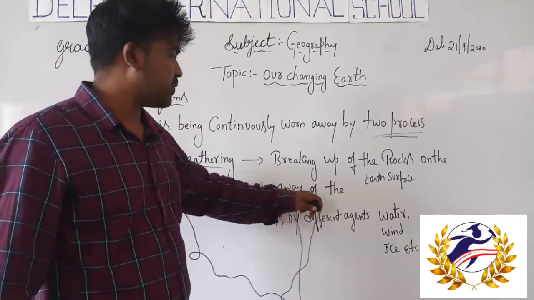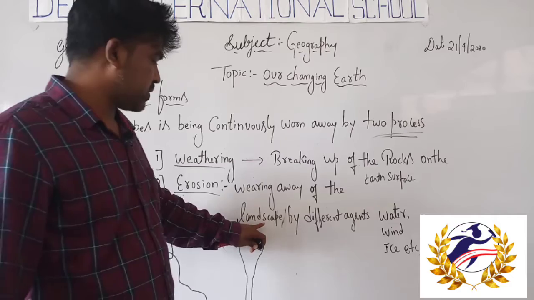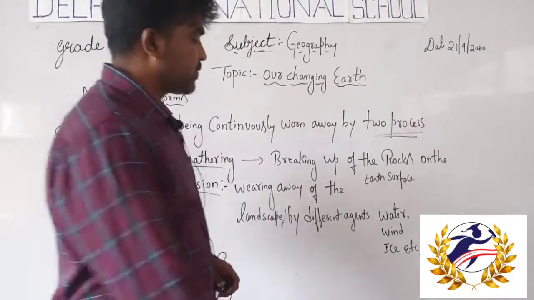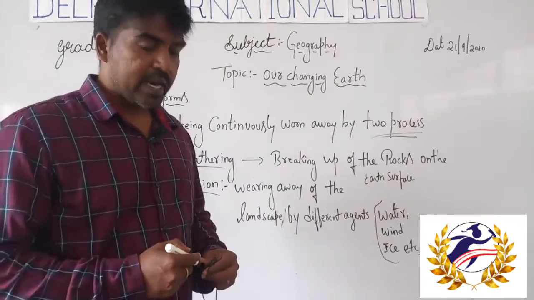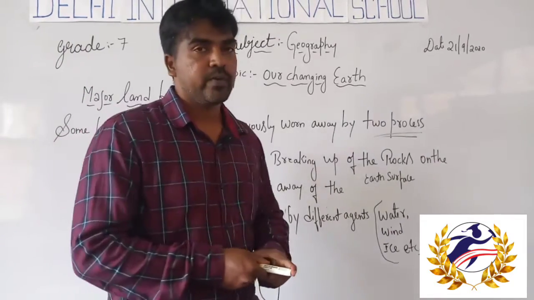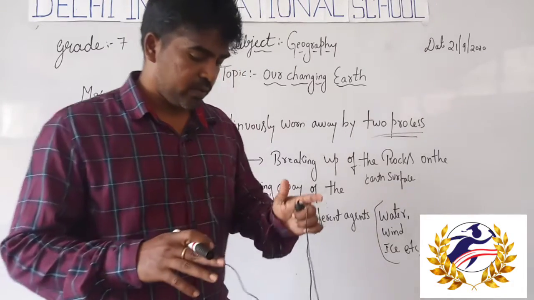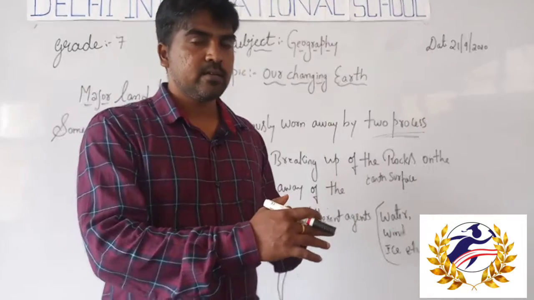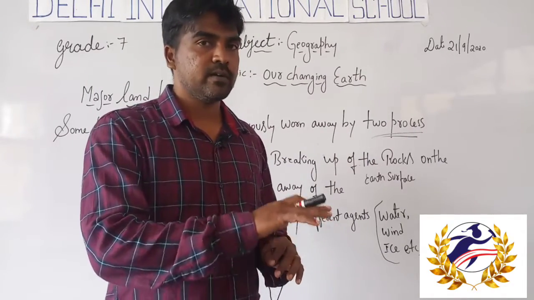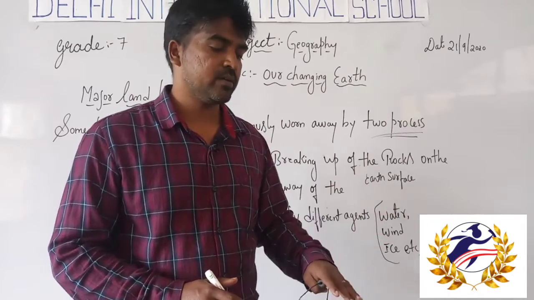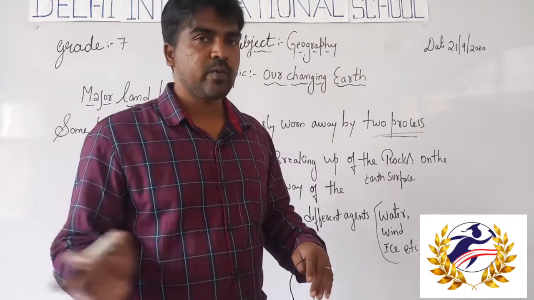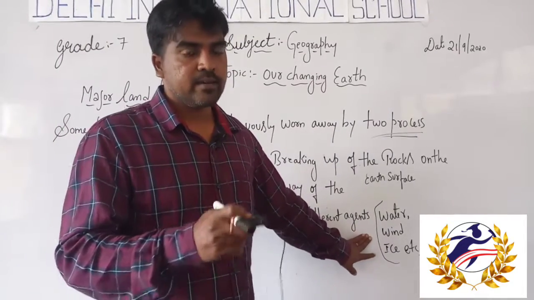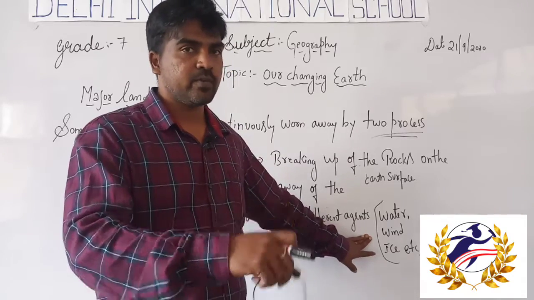Erosion means wearing away of the earth's surface or landscape by different agents like water, wind, ice, etc. Because of these agents, we can see new types of landforms. For example, water. We know soil erosion. Especially in the rainy season, if you keep some amount of soil or sand, after some time the amount is going to decrease, because due to the work of the water, it erodes from one place to another place. We can see the process of erosion. The soil or sand, whatever it may be, is deposited from one place to another.